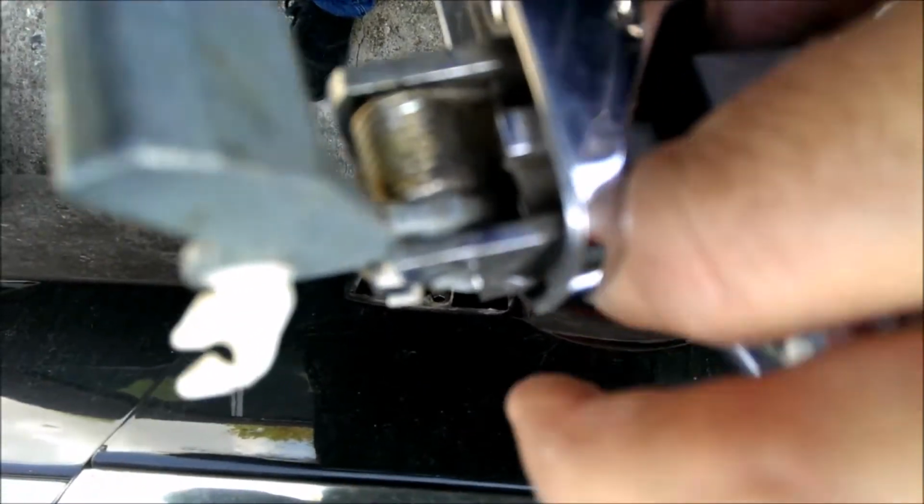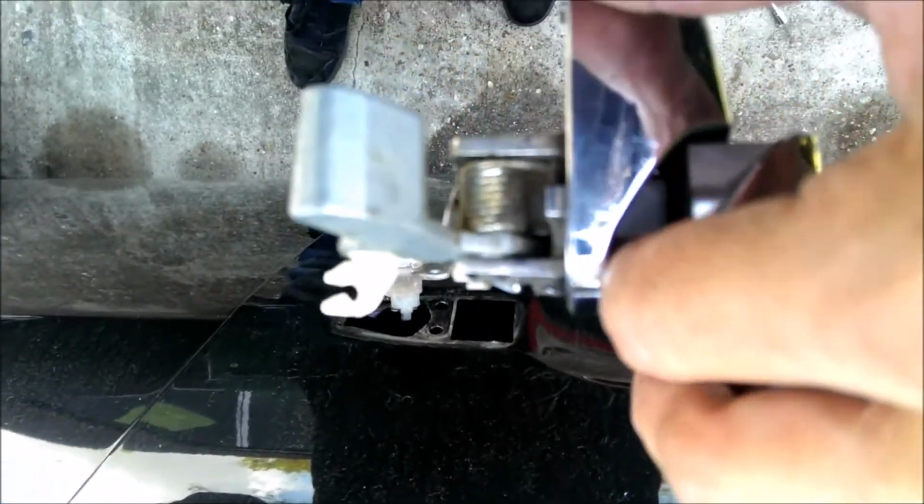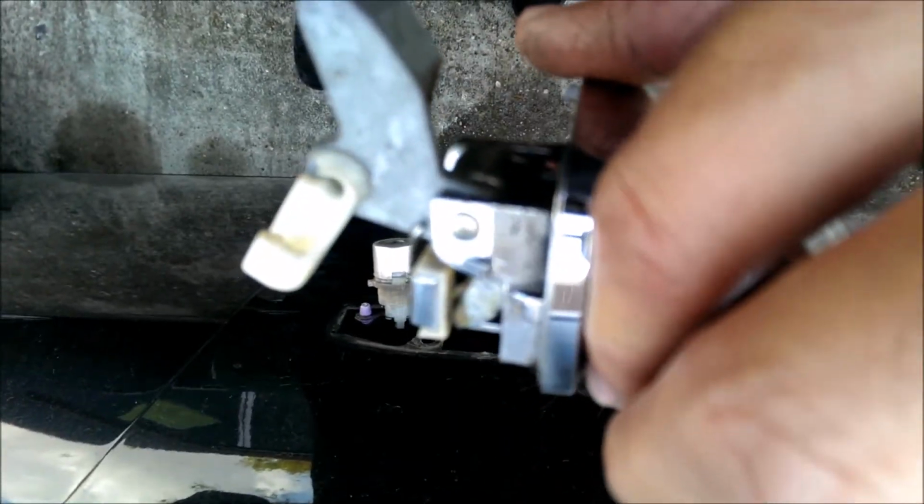Also notice when I took this out, there is a little one-way keeper, right? Can't do it with one hand, but anyway, there's a little plastic piece right in the center of the screen. That little tab is hooking on the door, but don't forget to pull this door handle out before you pull that out, and then that part's still stuck in there, so you have to unscrew it from behind.